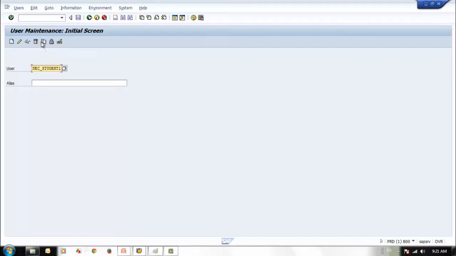For example, as I said, if you create a reference user, you can use this to copy the reference user to the new user.